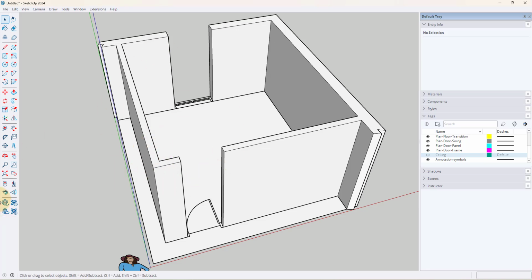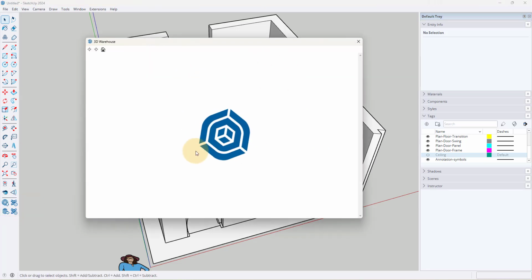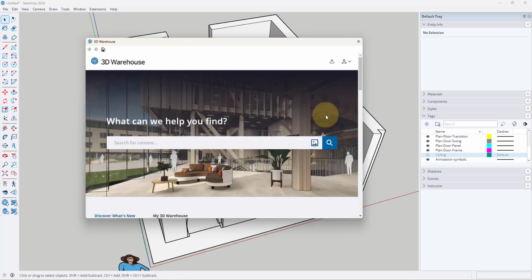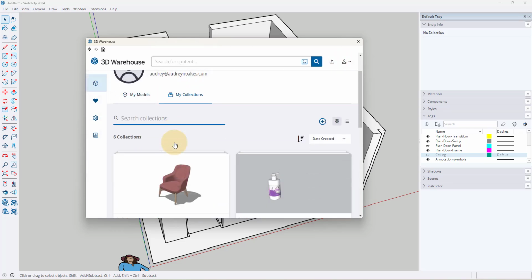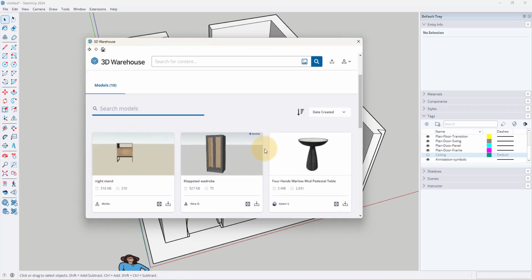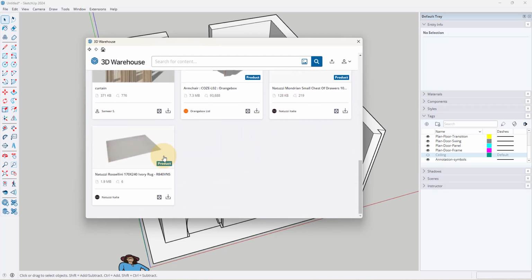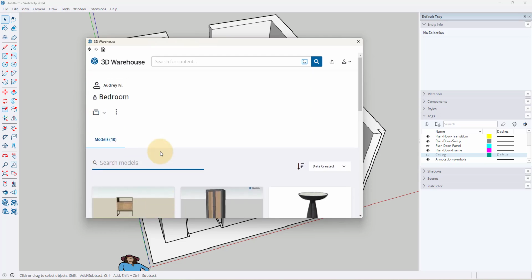Now, for maximum efficiency, if you're using anything from the 3D Warehouse, I would recommend hunting out all the products and models you might want to use and saving them into a collection, so that you can then find all of those items that you've already picked out really quickly and easily.